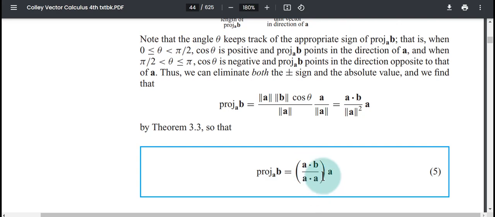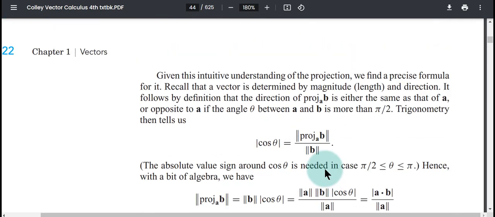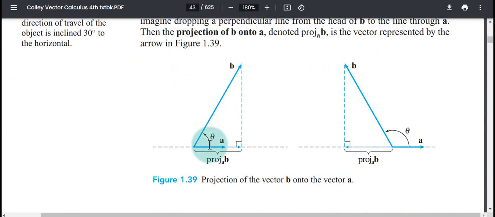And what about a dot a? Is that a vector or a number? That's also a number. So we have the top is a number and the bottom is a number. So a number over a number is, of course, a number. And so what are we getting here? We're getting a number times a. Well, that's good, because we want it to be in the direction of a, and it will be in the direction of a, because this is just a scalar times a that's just stretching out a, or maybe flipping it over in the opposite direction, but basically it's in the direction of a, and that's exactly what we hope, because going back to the picture, it's supposed to be in the direction of a.